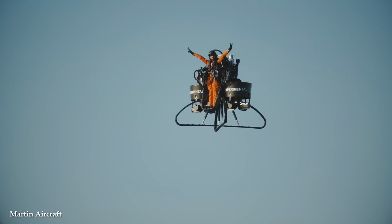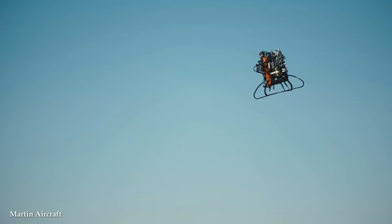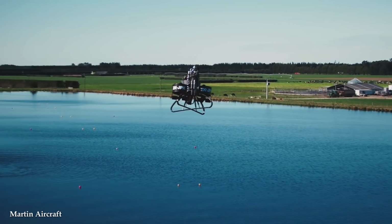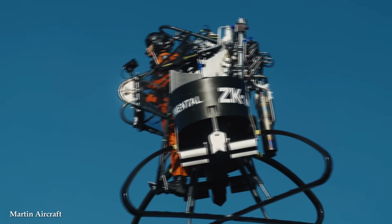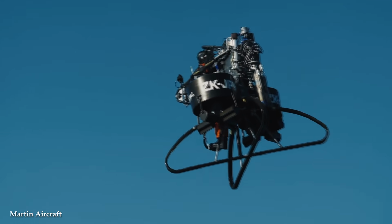Beyond the fun of flying one, though, a jetpack like this has the potential to be used in search and rescue operations, providing a rapid and versatile aerial platform for reaching remote areas, and perhaps even in fields such as military, law enforcement, and commercial operations. Yep, it's no surprise then that it's gained significant attention and interest from aviation enthusiasts, adventure seekers, and innovators alike, and it won't be long until they're taking to the skies near you soon.